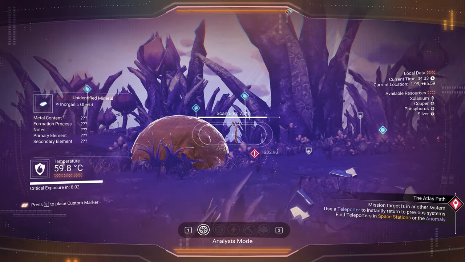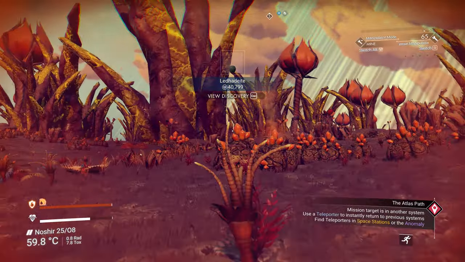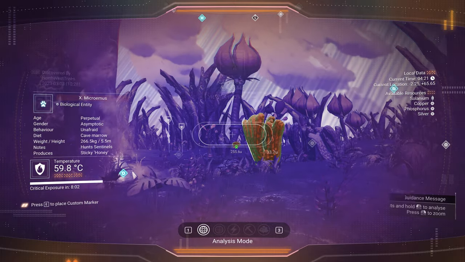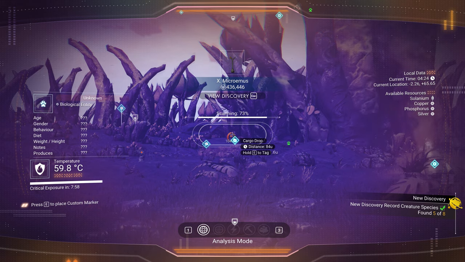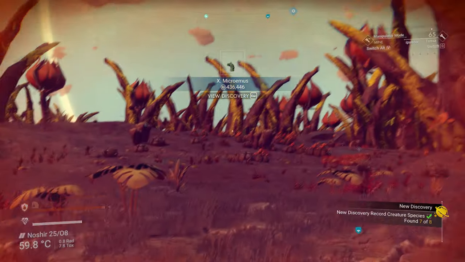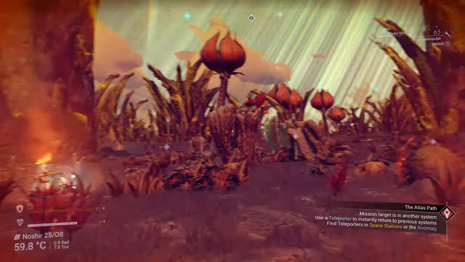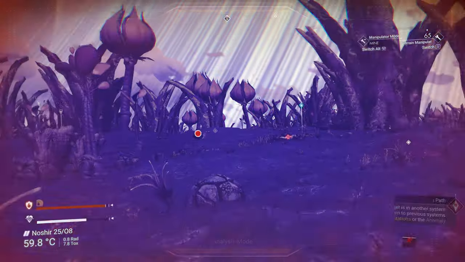Oh, there's another creature over there and over there, so let's go to that one, I think. Okay, and we scanned that, but we haven't scanned that one, and we haven't scanned that one. Okay, so that's 7 out of 8, so we're just missing one. And I saw it come up on the radar there. There we go.